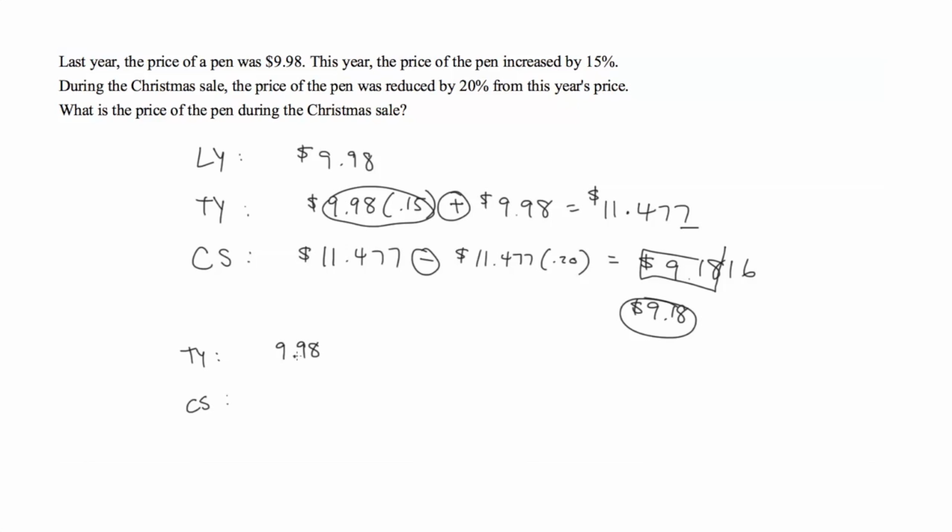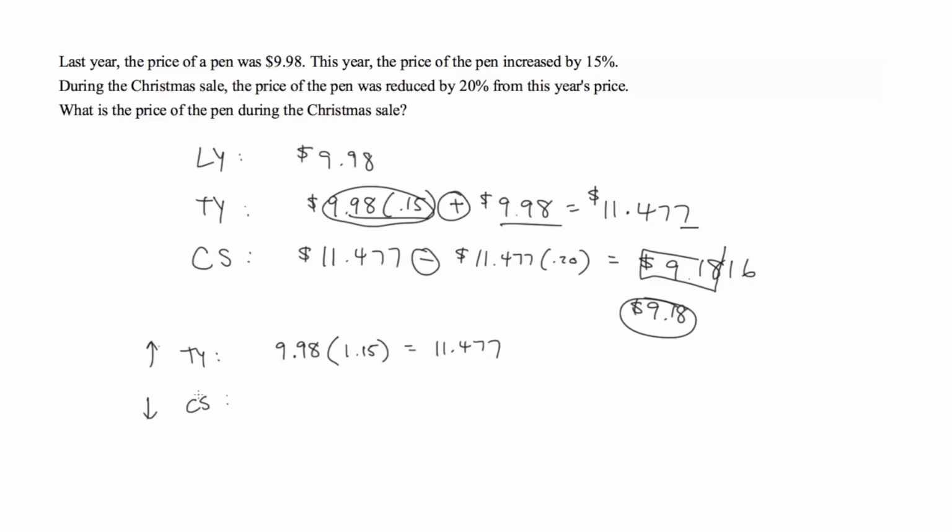If we multiply $9.98 times 115% of the price, that accounts for the original plus 15%, right? And you'll find if you type that into your calculator, we get exactly the same thing. This is when we increase the price, and so obviously it's going to be more than 100% of the original price.